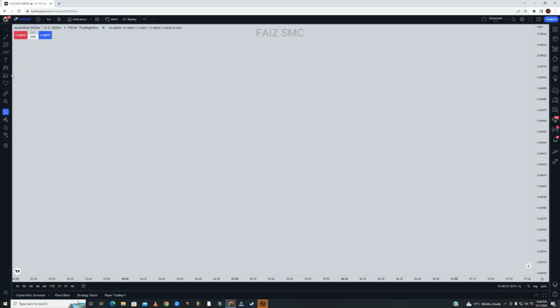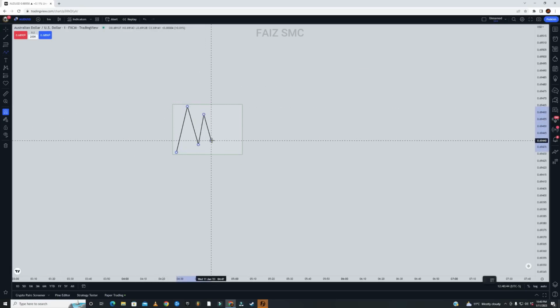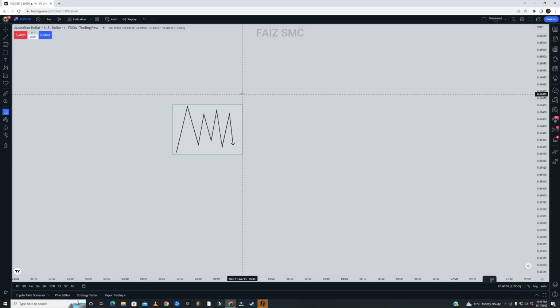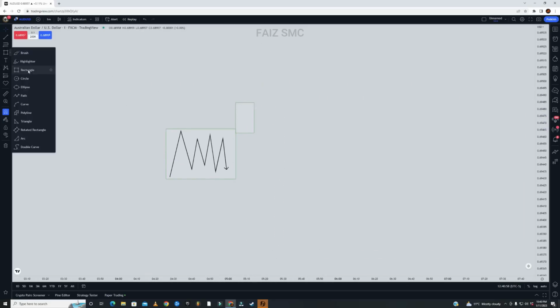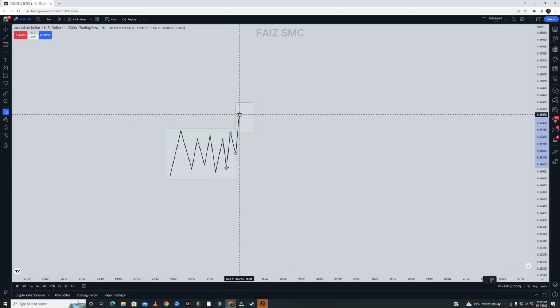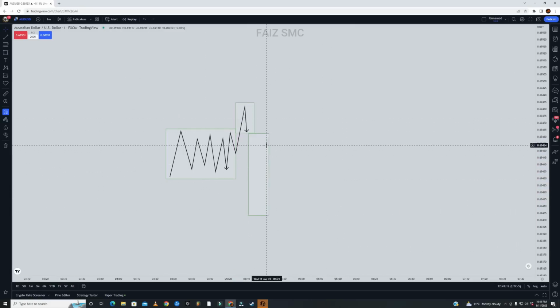So let me mark this out in another way, and then I'm going to give you some examples. So this box right here is called accumulation, where you're going to have a pool of liquidity, right? It's going to be a price that is something like this, right? And afterwards, what you will have is a manipulation. So you're going to have manipulation or a fake out or liquidity sweep, whatever you want to call it. So price goes up, takes out all the liquidity, right? And after that, what we have is distribution, okay, which is the main move.